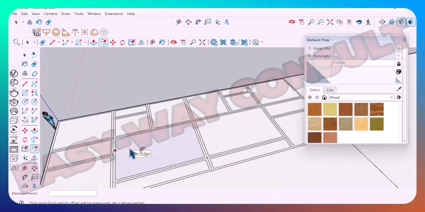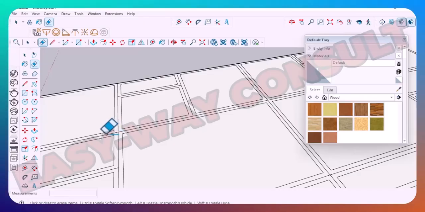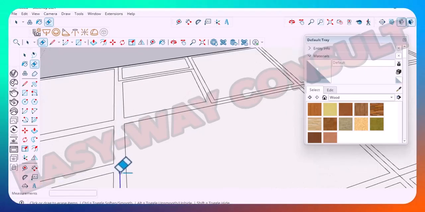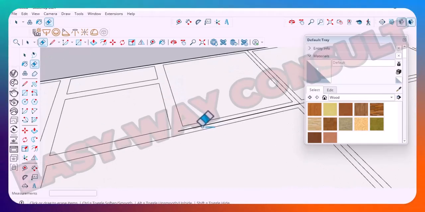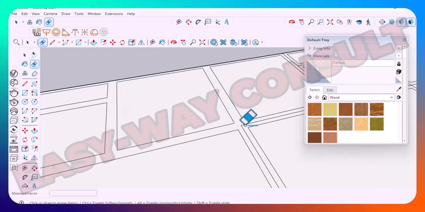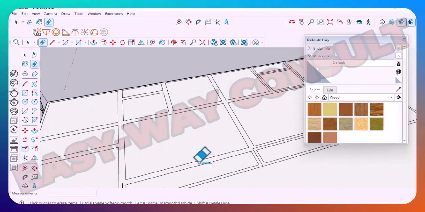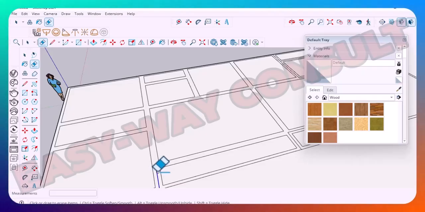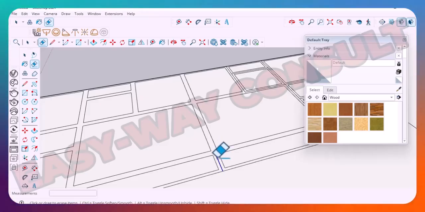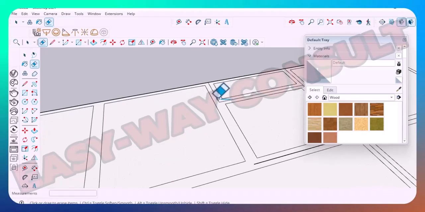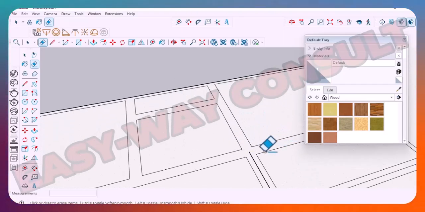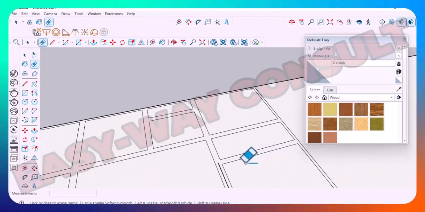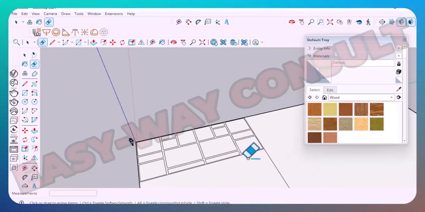So what you do is you start deleting the lines you don't need. So we have done this.